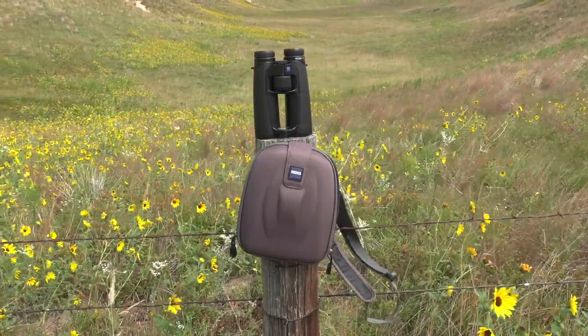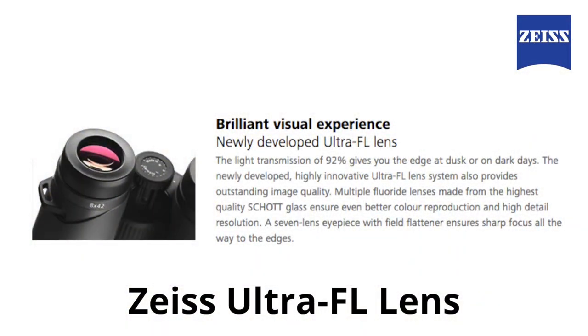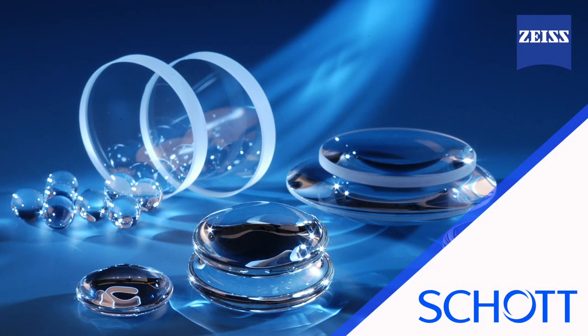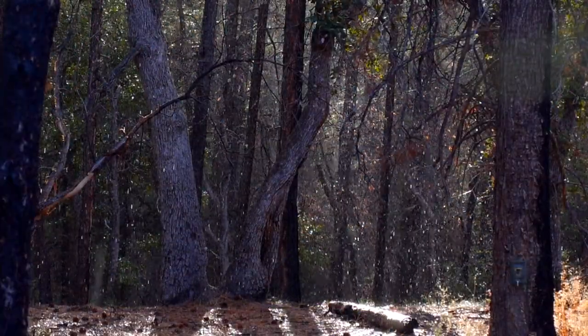A minimum of 92% light transmission puts these binoculars at the top of the industry today. The foundation of this fine piece of optical perfection is the new Ultra FL lens experience. Fluoride lenses made with Schott glass, perfectly designed to achieve unparalleled levels of resolution and color vibrancy.